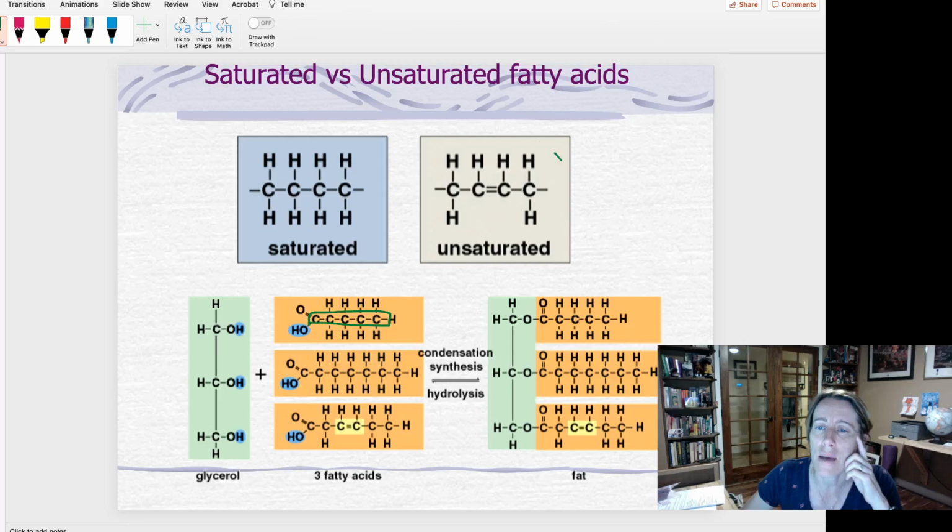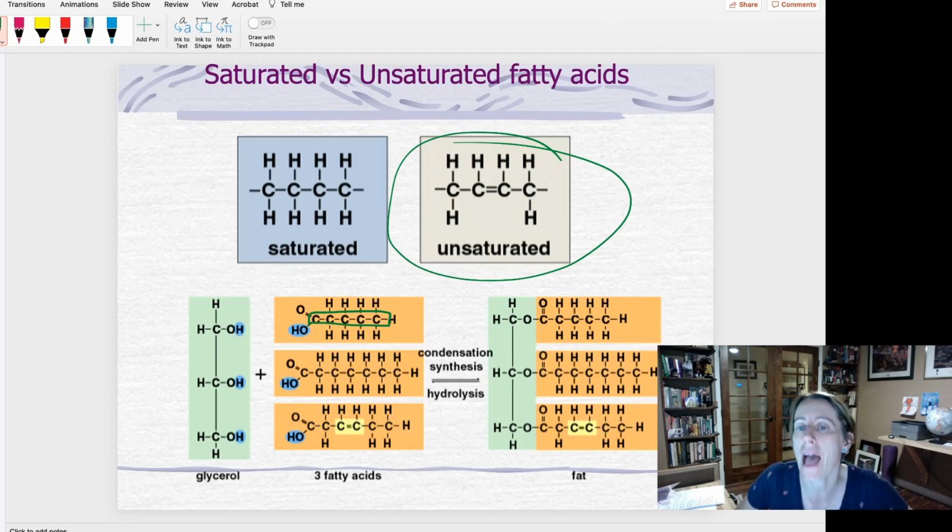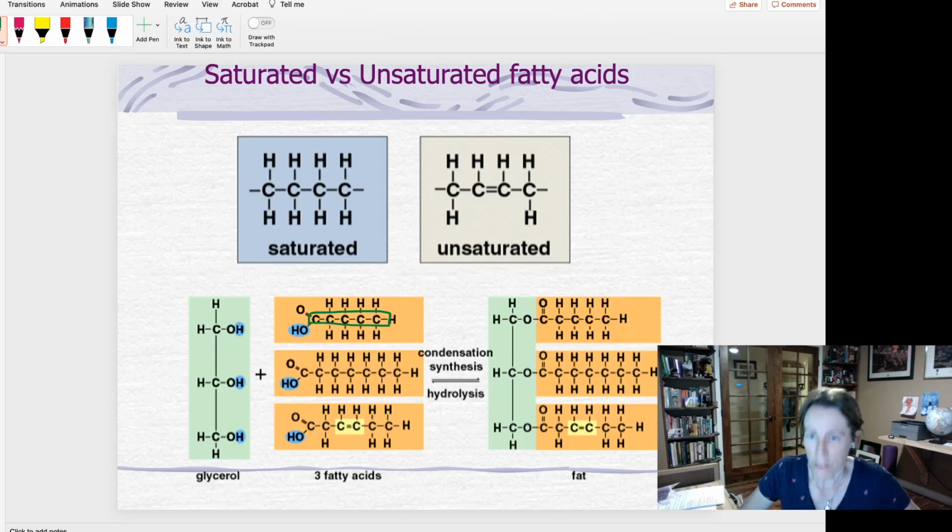If we look at this example over here, between this carbon and this carbon in the chain, you can see a double bond. That's okay. Carbon can make a double bond with carbon. But when that happens, this carbon is making 1, 2, 3, 4 bonds, so it's making the correct number of bonds, but it looks like there's a gap here. There's like an H missing. Now, there's not an H missing. There never was an H there. You can't put 5 bonds on a carbon, so there can't ever be an H there. But it makes it look like there's a gap. And so this is what we term unsaturated. It's not coated in hydrogens.